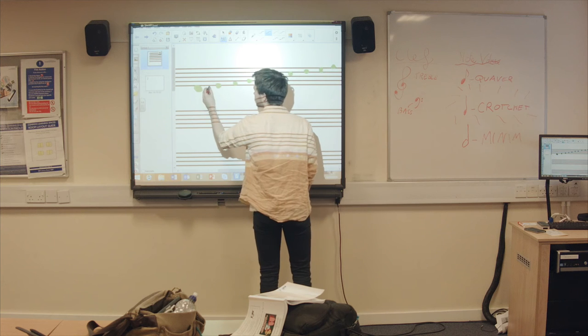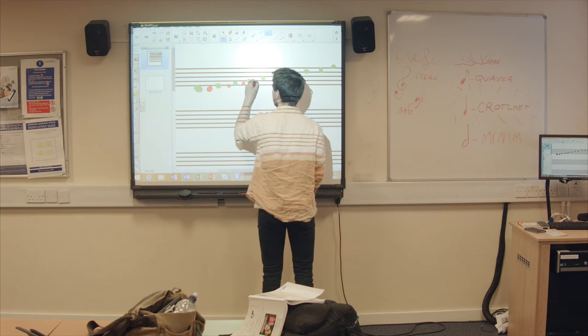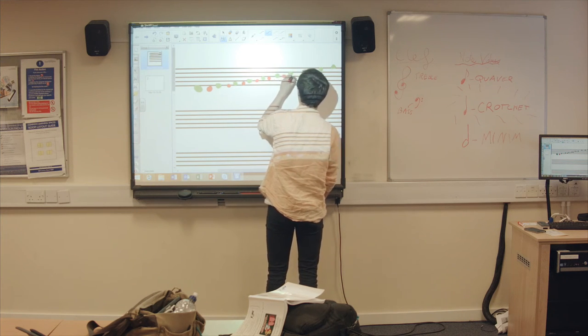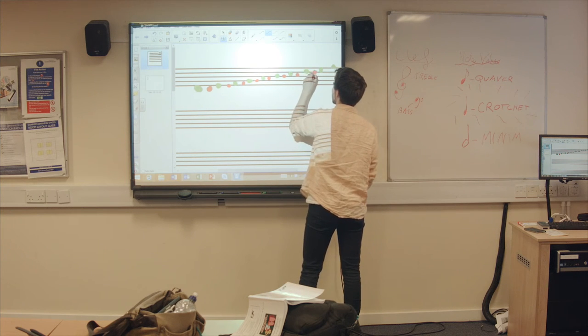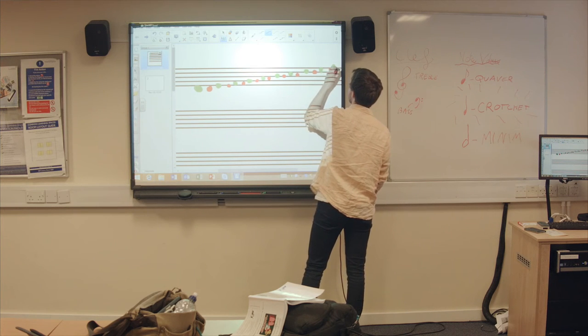But each of the black notes, if a black note is just above a note below it, it's a sharp. And if a black note is just below the white note on top of it, it's a flat. So if you're playing a C and then you play that, you could call that a C sharp. But you could also call it a D flat. So each sharp is also a flat.